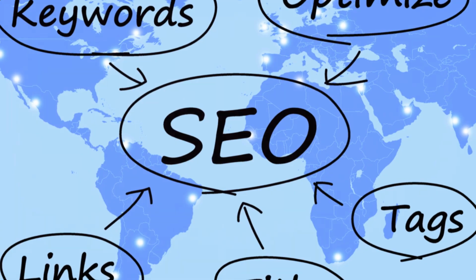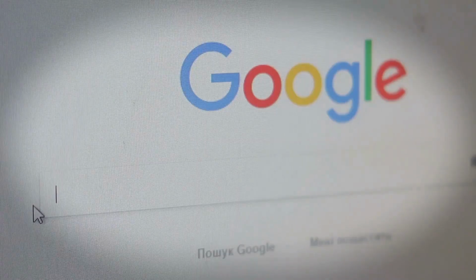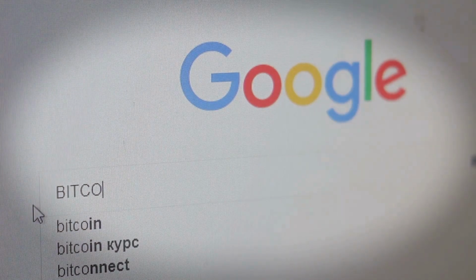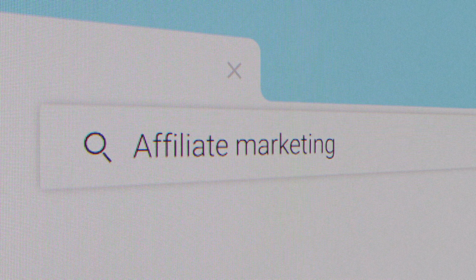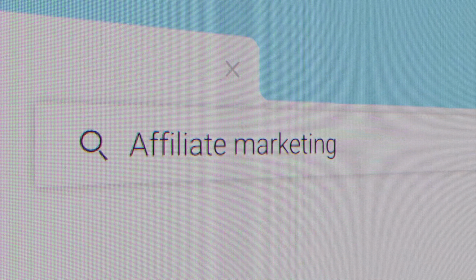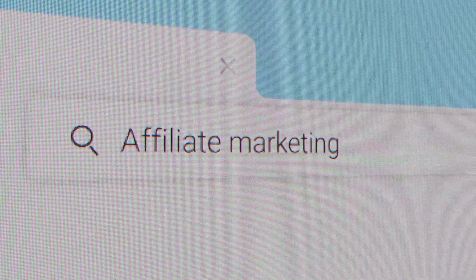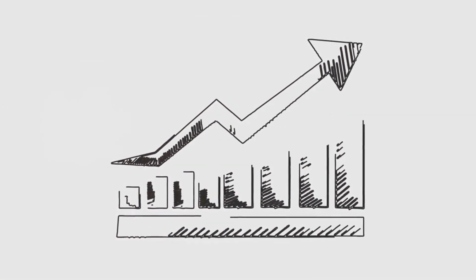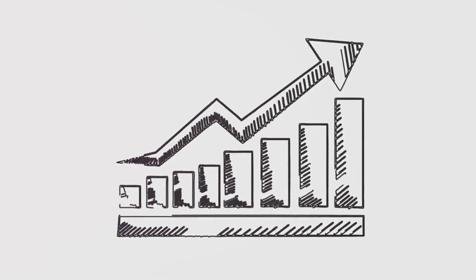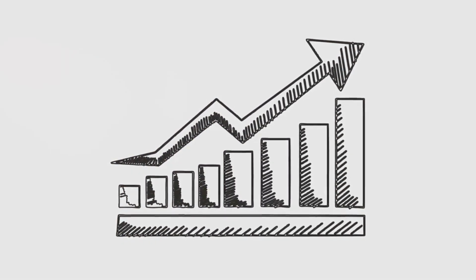Okay, let's talk about PageRank and why buying or selling it is a big no-no in the AdSense world. Now, PageRank is a Google algorithm that assigns a value to web pages based on the number and quality of backlinks they have. Because PageRank can influence search engine rankings, some people try to game the system by buying or selling links to artificially inflate their PageRank. The idea is that by having a higher PageRank, their website will appear higher in search results, leading to more traffic and potentially more ad revenue.